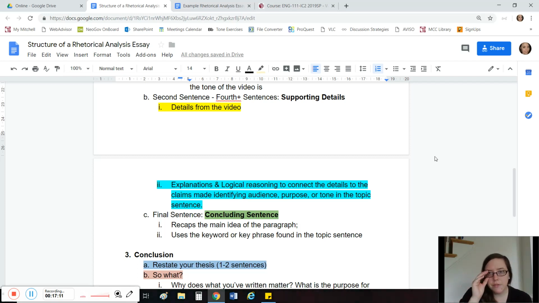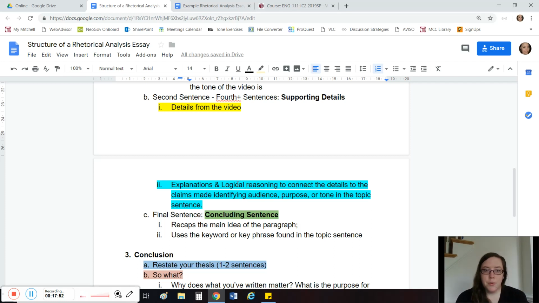And you might have to reach back into historically stereotyped marketing. That's totally fine. In this example, there is a correlation between the belief that men are going to be attracted to women with less clothing, and particularly if they're going to buy a product, well, that might be tapping into their psyche. So that's the type of explanation that I want to see. These are the connections, the explanations, the logical reasoning, and you'll see that my student in this example does an excellent job with that. And then you need a concluding sentence.